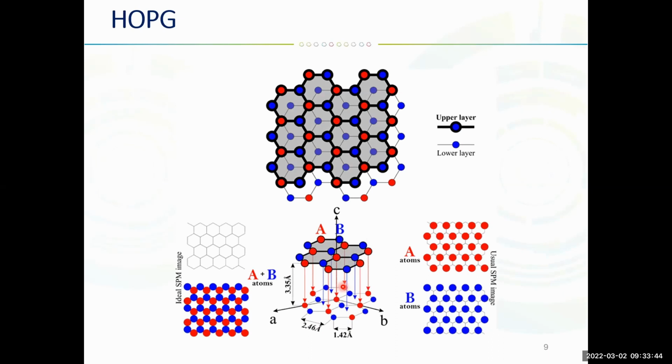The graphene here is planar and has a hexagonal arrangement of carbon atoms. The typical lattice of graphene consists of two equivalent triangular carbon sublattices, A and B. A is marked in red here, B is marked in blue, and they are just alternating. I will explain further why it's blue and red, not one color.